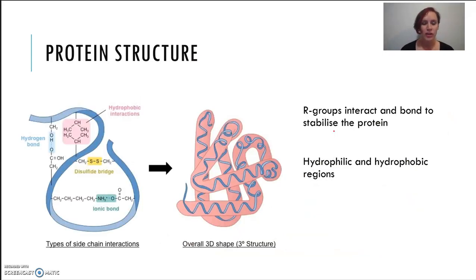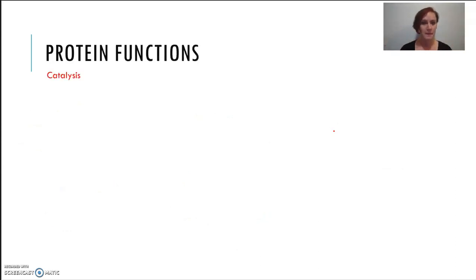So these R groups that stick onto the end of the amino acid, they interact with one another and they bond to stabilize that protein. And that means hydrophobic regions that are not enjoying water go right inside and hide away, and the hydrophilic parts can stay on the outside. So that folding is incredibly specific to make sure it is comfortable in its surroundings or it can dissolve and things like that. In the longer proteins, like the collagen, the R groups purposely don't bond to ensure that it remains elongated.